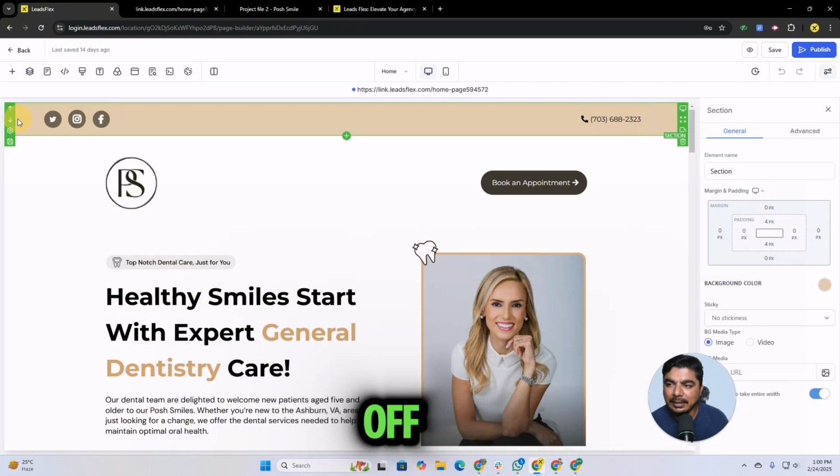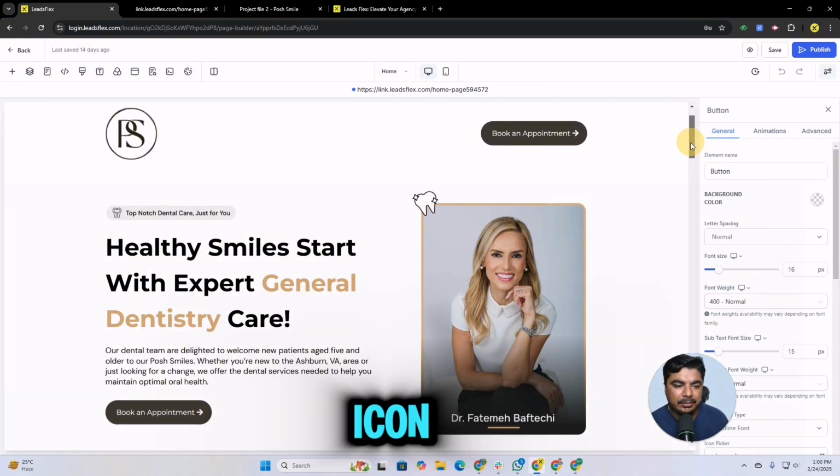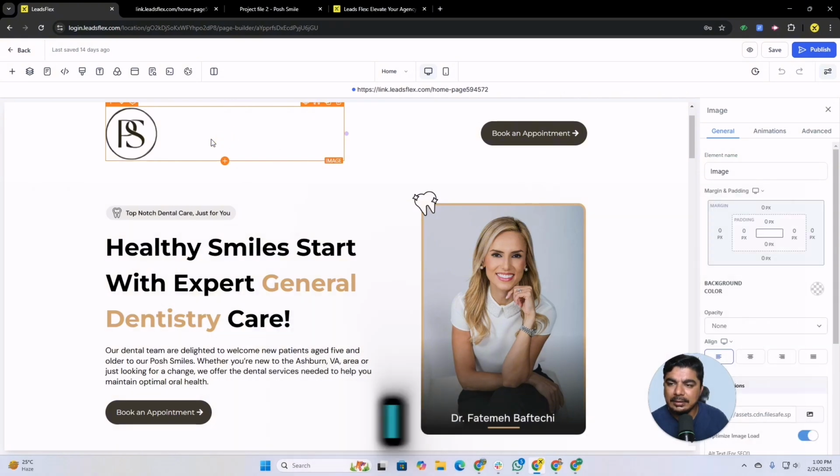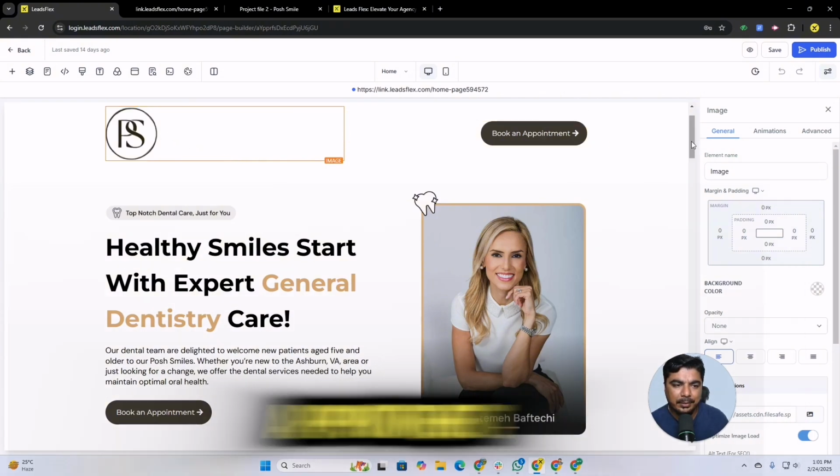I just take a hero section, one section where I can put these elements, that's text elements, or we can say a button element, and here we add some social media icons, but it's basically a button, but I put an icon of the social media there. And here what we are going to do, I just add the logo here, and just two sections, one is a two column, one is an image and the other one is a book appointment.